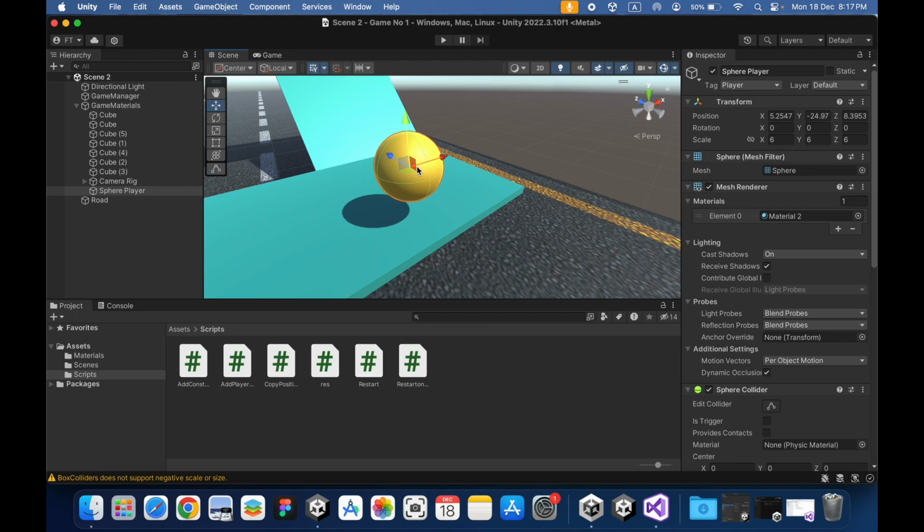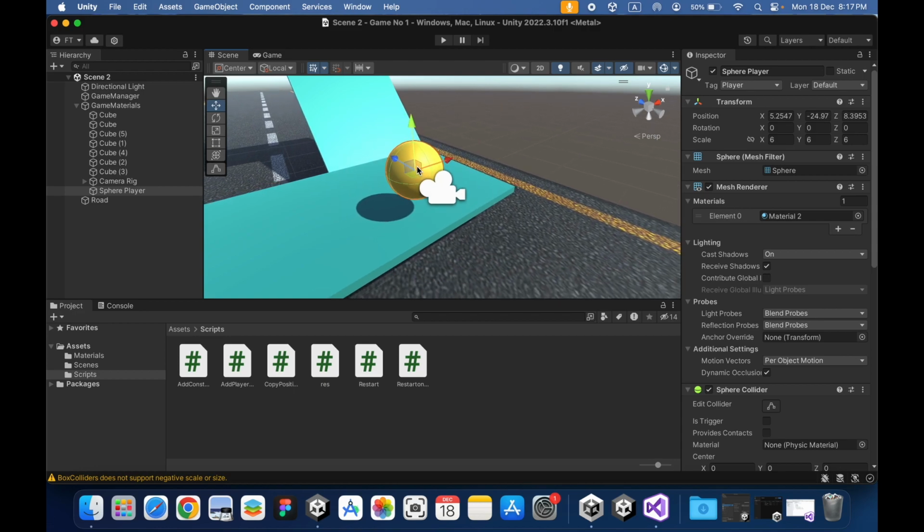When the ball is going upside and falling down, there is some physics. Also, when I am pressing the right key, this ball is going upside. How does this work? If we simply click on this ball, on the right side there is a tab named Inspector where we can see many details. I will give a brief overview: at the top we can see the position, that means where this ball is located. Rotation, scale, we all know about these simple things.